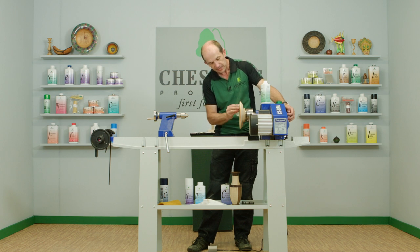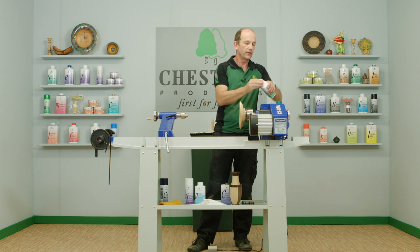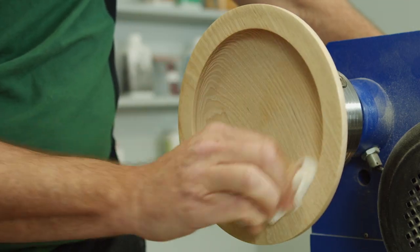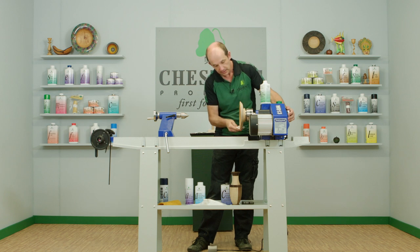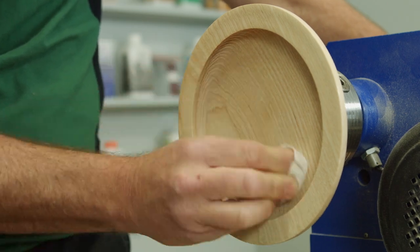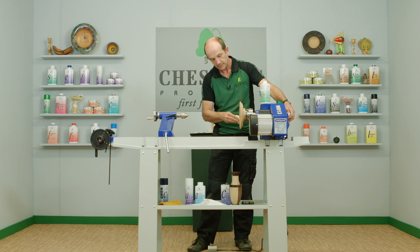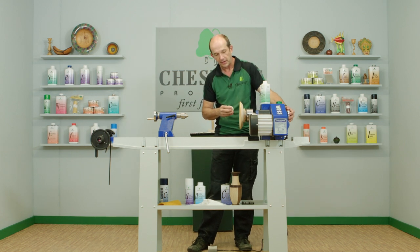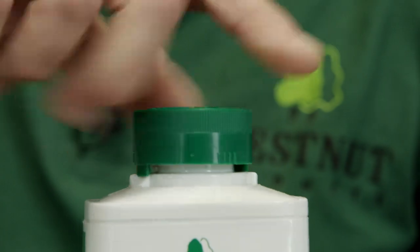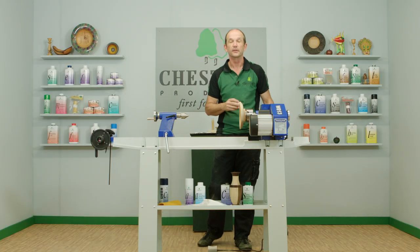Now, it is a clear sanding sealer. It will dry out slightly more and go slightly clearer, but it will have often the effect of making the timber look wet. So it can leave a slightly darker colour to the piece. So there we go. That's the whole area covered very quickly, very easily. Put the lid back on and we'll leave that 20 minutes, come back to that and sand it down.